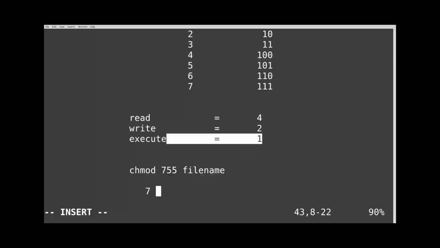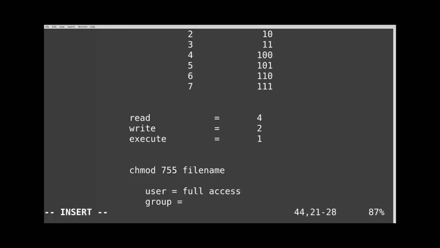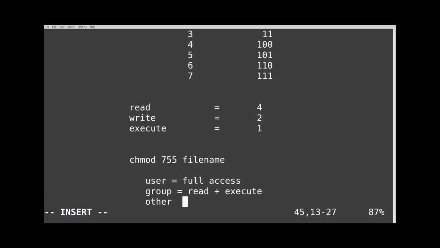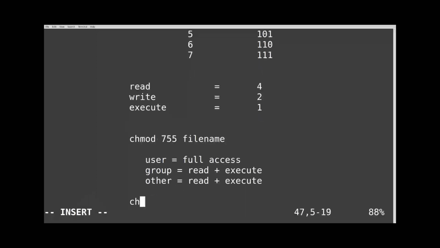So 5 again is read and execute. So with this example, user has full access, group has read and execute, and other has read plus execute.